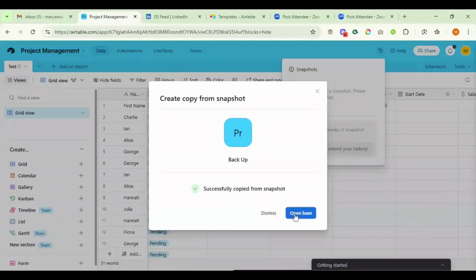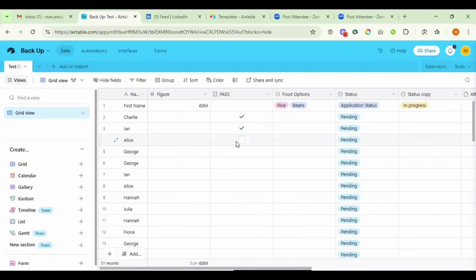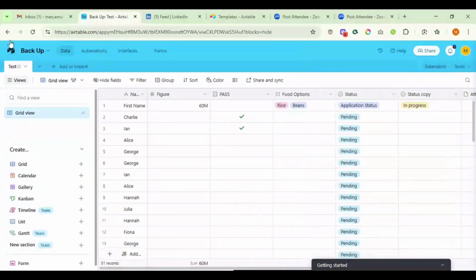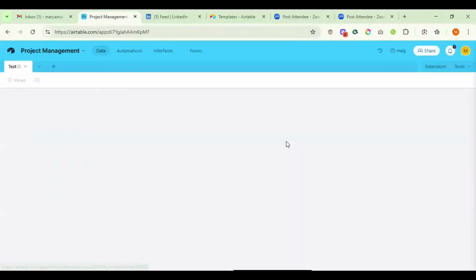Or if you're on the pro plan, there's an option to take snapshots at intervals; I think there's a setting for that. So this is the snapshot base. I named it backup, and the exact thing I have on my table is what will appear here. So let's go back to our normal base. Okay, project management.